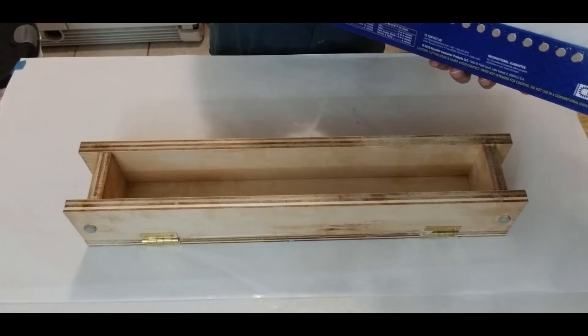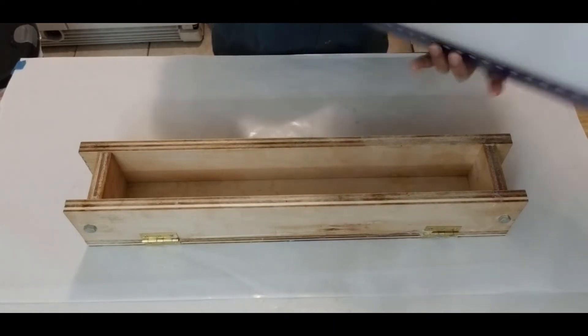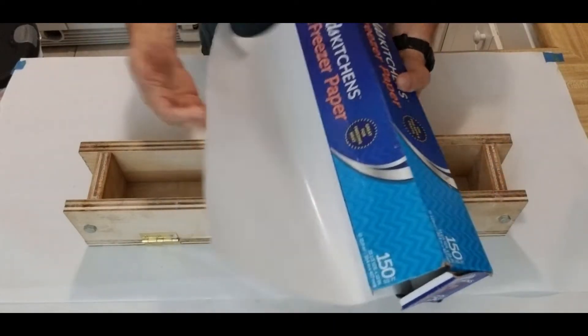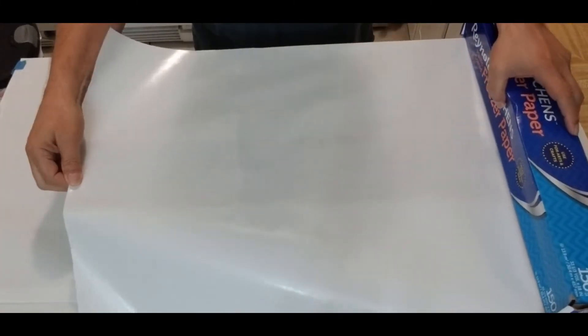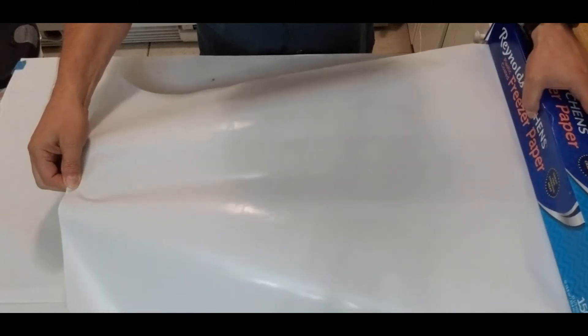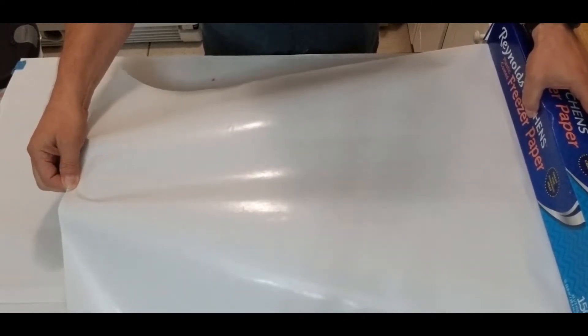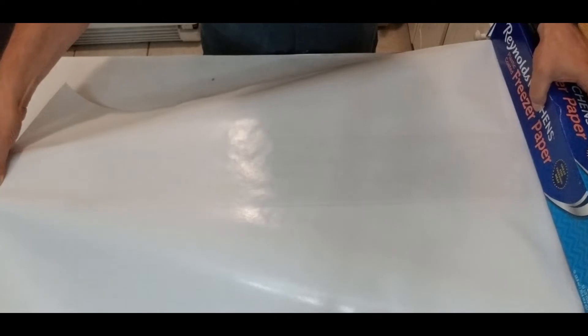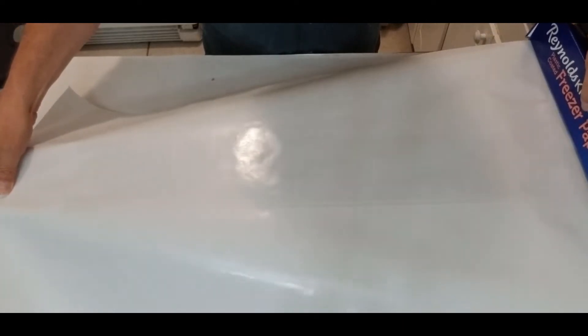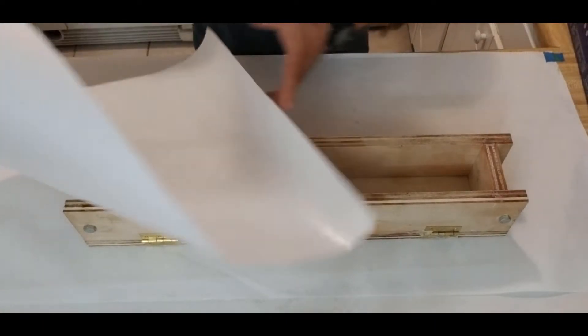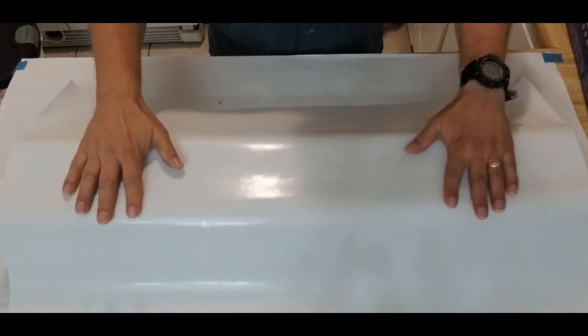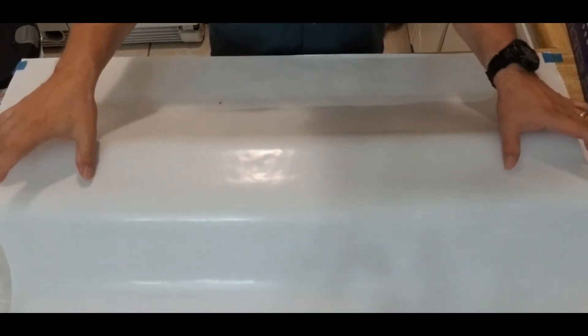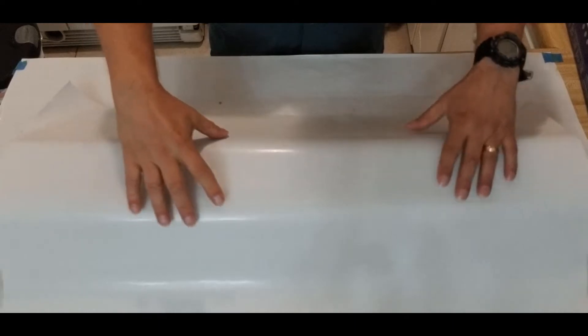To start with, I'll take the freezer paper and run it so that it's about the same length of my mold like this, and then I'm going to give it about four inches on both sides like that, a little more. And I cut my paper so you can see I got just enough to overhang by about that much.